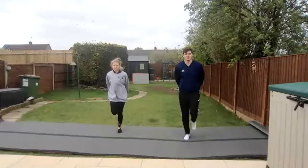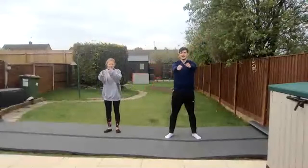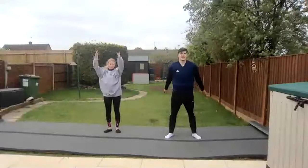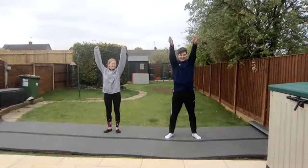Okay, just a little run. And then circle arms forwards. Arms nice and big forwards. Today we're going to work some handstand presses. That's the focus of today's class. And backwards. I'm going to teach you a few progressions up to a handstand press, and hopefully I'll show you how to do one. It's been a while. I've not been training a lot.